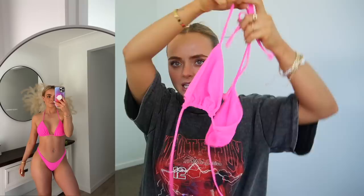Okay, I love that that's coming up pretty accurate on camera. This is a super bright neon pink bikini in a classic triangle shape. Again, they all came with padding, but I took it out. And I got the tops in a medium, and I'm so happy I did because I think the smalls are just a little bit too itty bitty for me. Obviously, wearing a bikini, it's going to be minimal, but I don't want my boobs to fall out. I think the medium just fits perfectly and I'm just obsessed with the color.